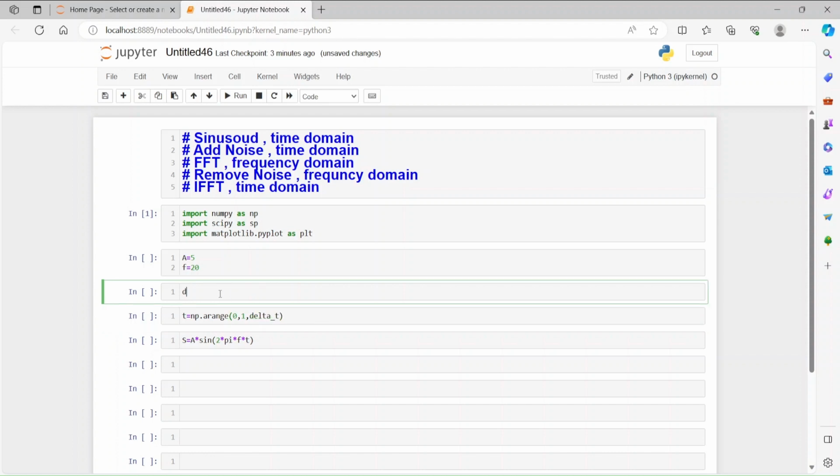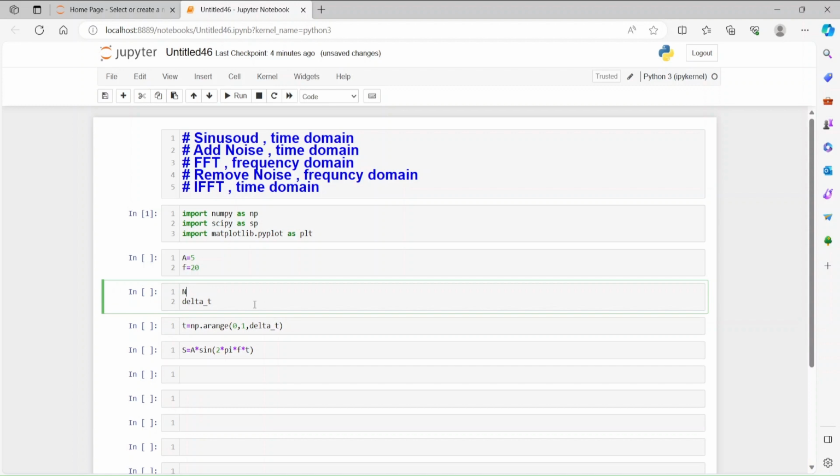We haven't defined delta t, so we have to define it here, and for that we need to know how many samples we are going to take to build this signal. So let's say we're going to use 1000 samples. Basically within this time of 0 to 1 seconds, we will be using 1000 samples to build the signal. So delta t, the sampling rate, is 1 over n.